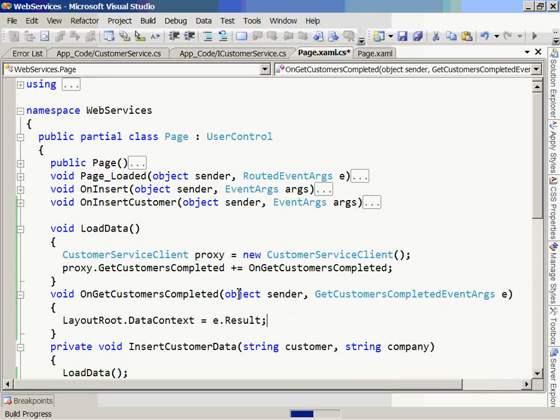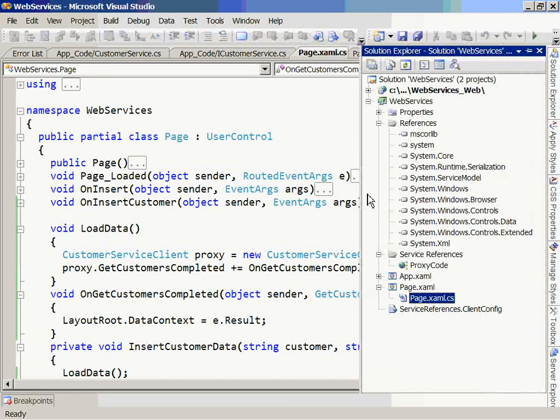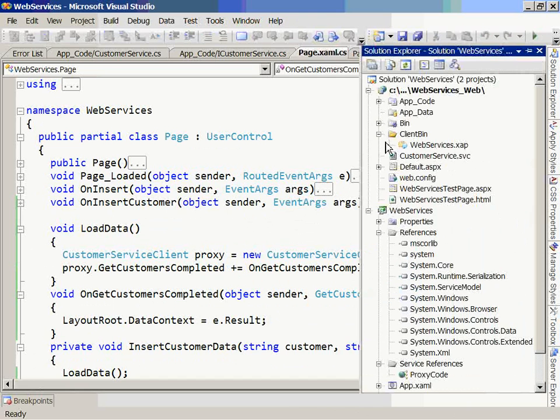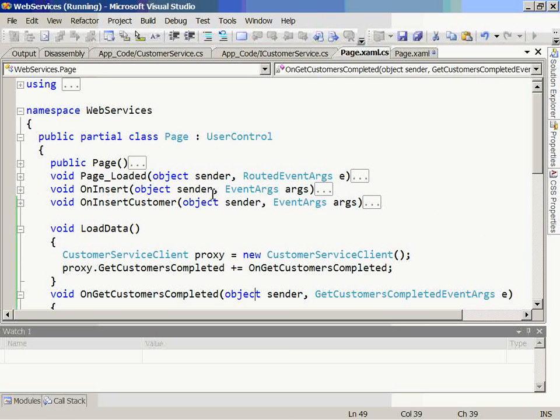So if we go and build from that, let's make sure that our startup page is the right thing. So let's just go and set that to be this particular start page. Let's press F5 and see how far or not we've got so far.